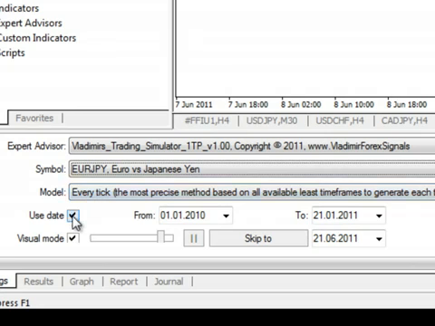Use date. You can choose the range of the date you would like to test. You can go for 2006, 2005, 2007, whenever you want. And test the strategy you created, test any strategy you know, or just practice your weaknesses, your psychology, and your live trading. Make sure you have the visual mode selected here.